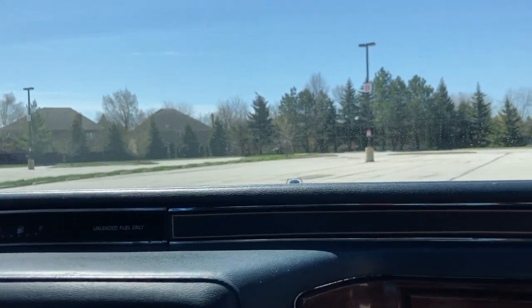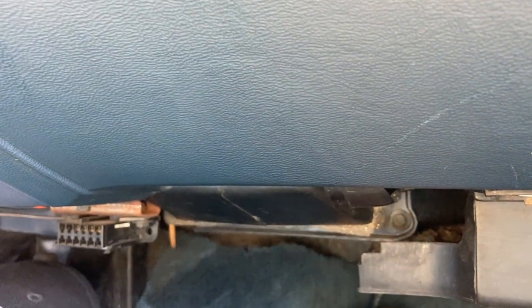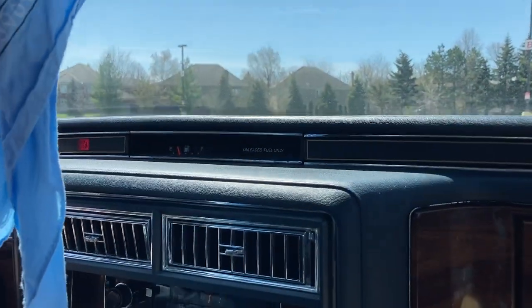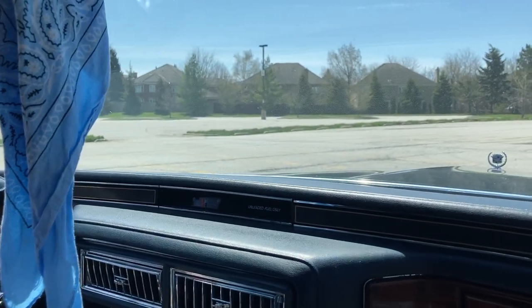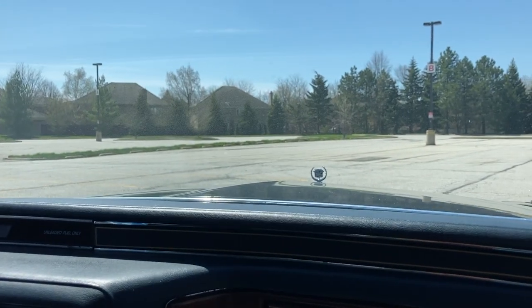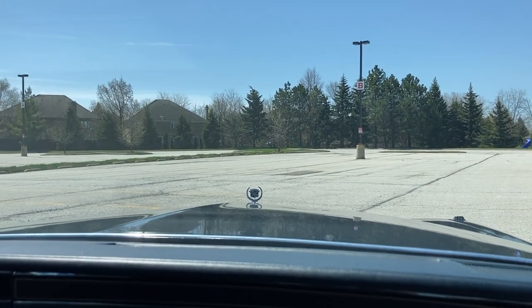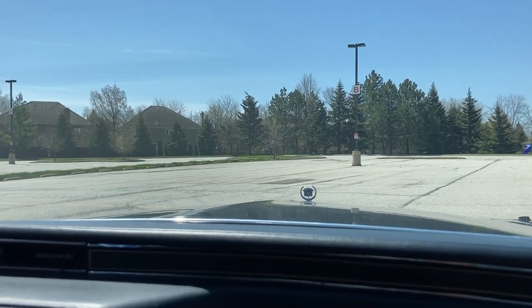Look at the size of the door — it's solid. Let me start it up. There's something about the sound of this car, isn't there? You feel like a king driving this thing. It's different. This car would probably get more attention than a Lamborghini or a high-end vehicle when we're in traffic.